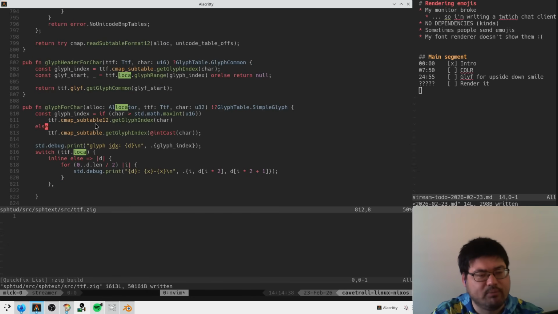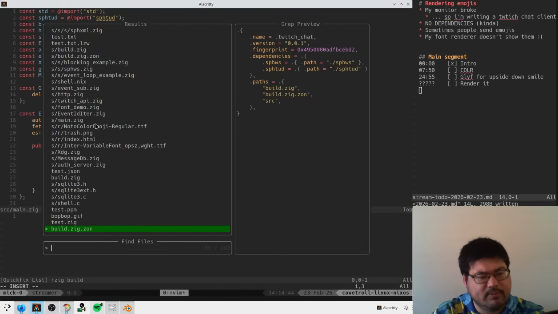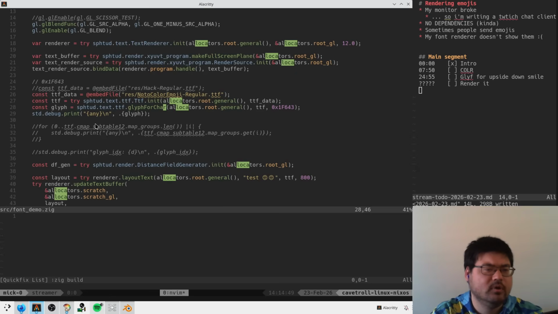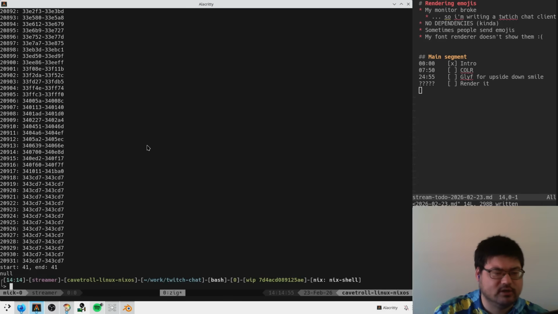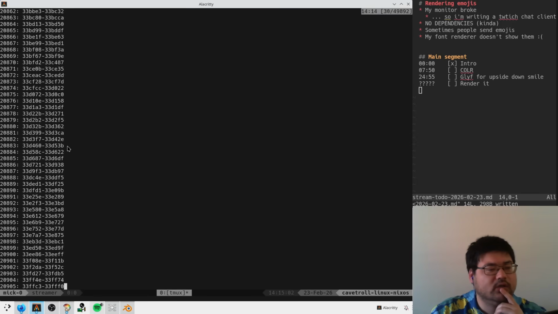It's weird that if I print not in this, can I? Am I doing something stupid, like are we doing too much here? Can I do like an if true return here, just to reduce the amount of stuff that gets printed on my screen? Oh, that's so much more confusing, right?